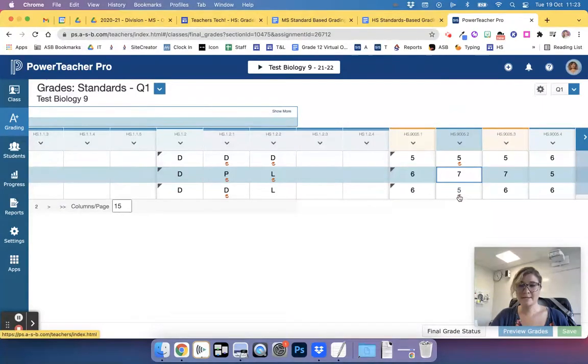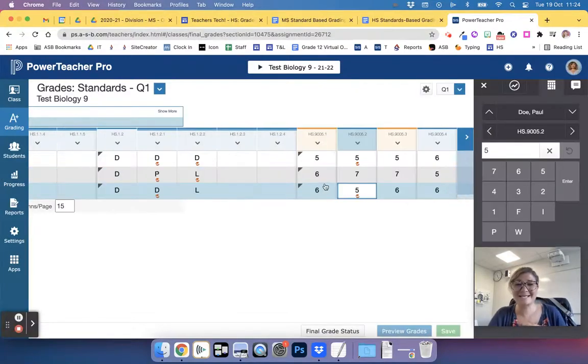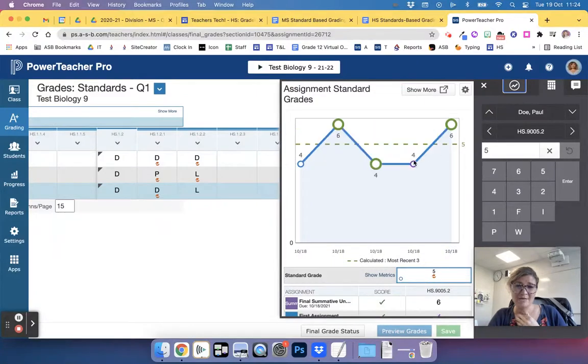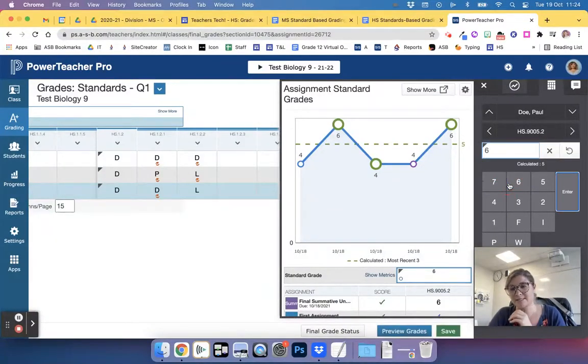You might notice that there is an orange circle at the bottom of some of these. Those are the grades the computer is asking you to check. So if it has an orange circle on the bottom, it's asking for a professional judgment, so the teachers, to come in and say, hey, look at this trend. They scored better before than what they're actually getting. So you might say, you know what, they actually ended at a 6 for this. This was a really hard exam, they were off that day. I actually am going to override this and I'm going to give that student a 6.